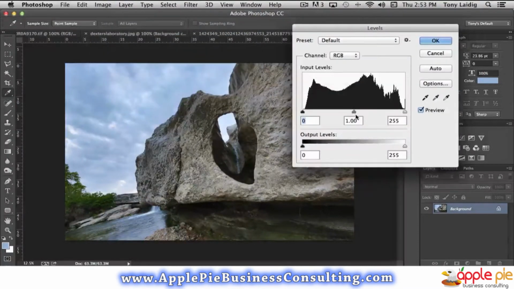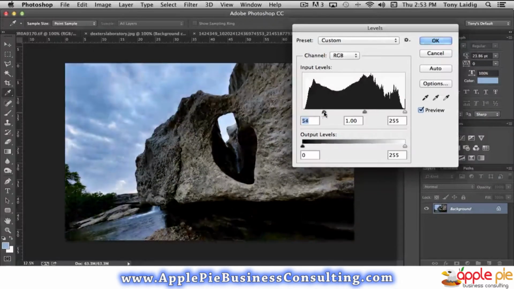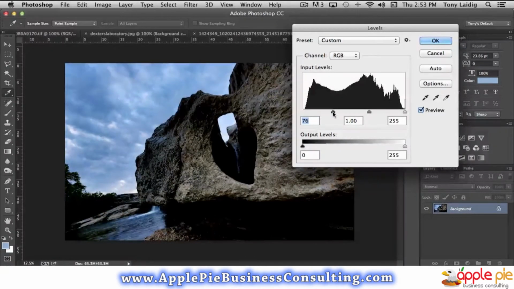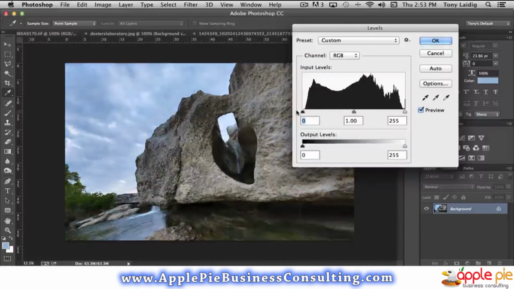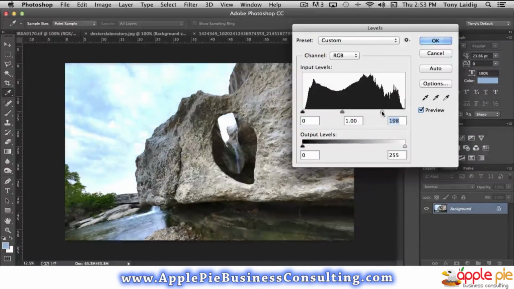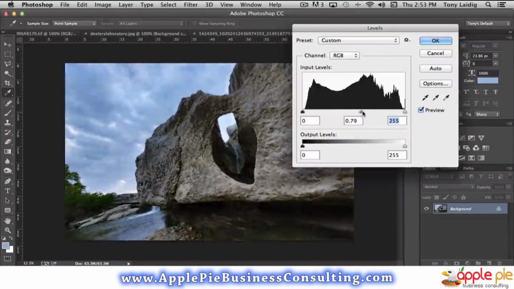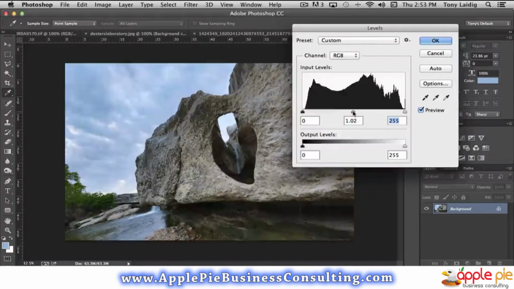Adjustments, levels. And let's take a look at this section of the levels. First we have shadow. And the further we move the slider to the right, the darker the shadows go. Okay? The further, with the highlight, the further to the left, the brighter the image gets. And then, of course, with the midtones, it affects the middle range of pixels.